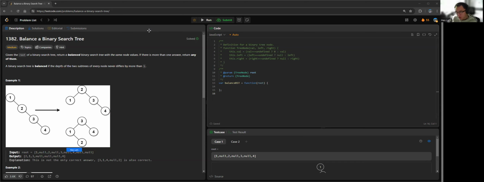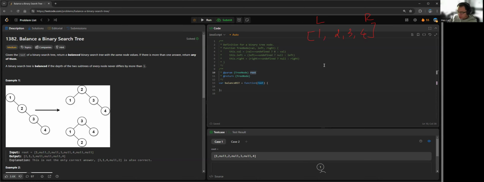Okay, so how are we going to do this? If we have a sorted array, then we can do it, right? If we have 1, 2, 3, 4, then we can use an in-order traversal to do this. We can have a left and a right pointer, and process the left and the right pointer.